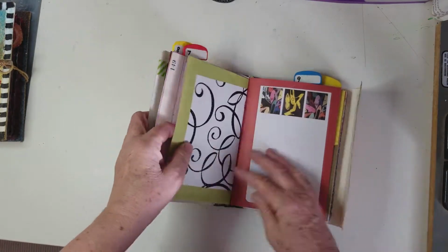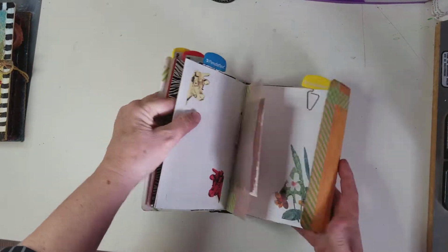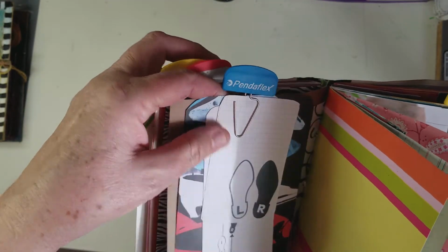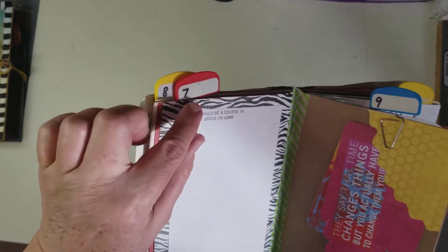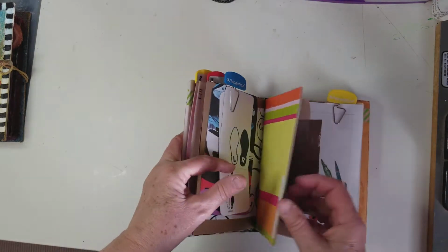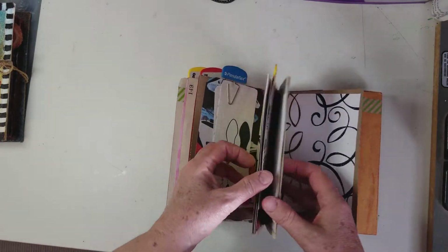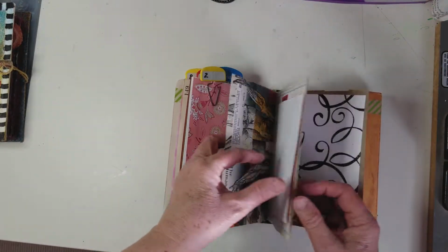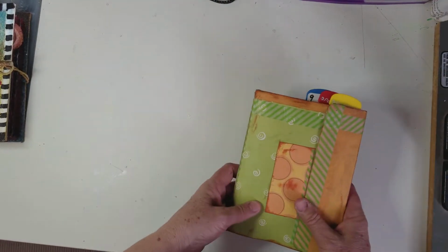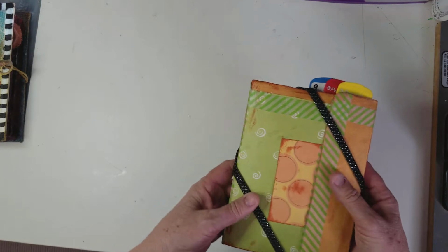Has a little pocket here. I like these funny tags. They're actually made from some kind of company or something. It looks like Pendaflex or something, and I really like them. It looks like they had numbers on them, but they had this little clip on them already, and I thought, oh, that's cute there. And I like the tabs coming from the top anyway there. And so that's the next one that I made. And I'm just saving these aside. We'll see what I'm going to do with them. Maybe if I do something, I'll come back and do another video on some of these.